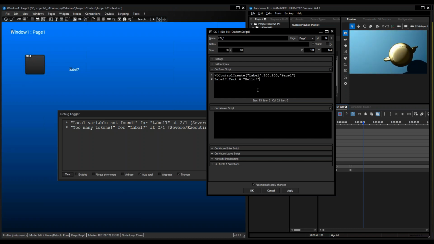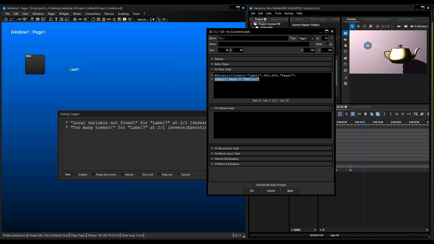The problem here is that at the moment it compiles, it sees, oh, label 7, that does not exist. Remember, we are just compiling, we are translating, we have not executed this yet. So label 7 does not exist. There is an error. And there is no way of first compiling and then checking and maybe seeing, oh, I just created that, then it's there, perfect, fine. No, it is compiling and it must be correct at that point in time. The object label 7 does not exist, so it does not understand what's happening here.